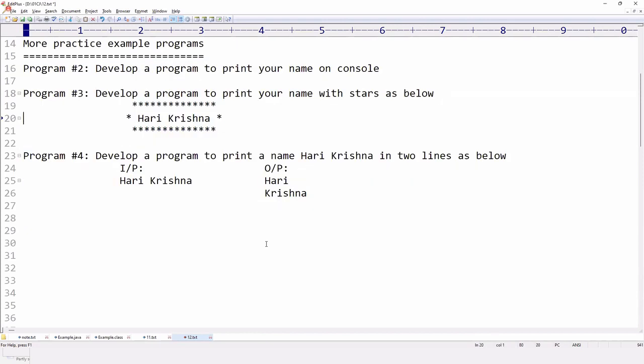Are you ready to write one more program? Last program, program number 5. This is the last program for today. Develop a program to print a name in the below steps pattern.